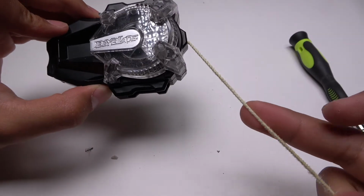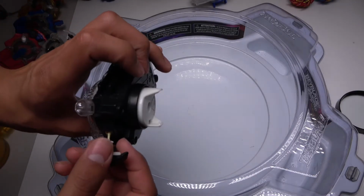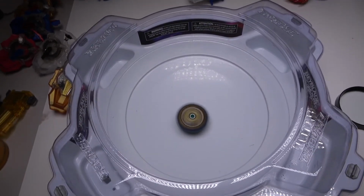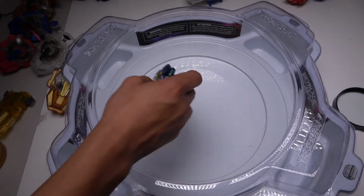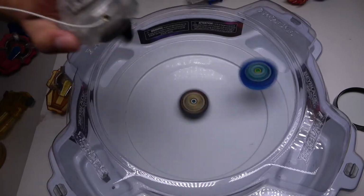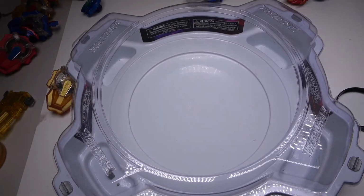You can tell it's the only one I have like this, so you will know if it works just like the other launchers used to do. Okay. For me, this is a left launcher, correct? It's gonna be something lefty. Just to go. You can see it spins properly, spins fast enough, everything's good. So let's check how it goes in battle. And it works fine.